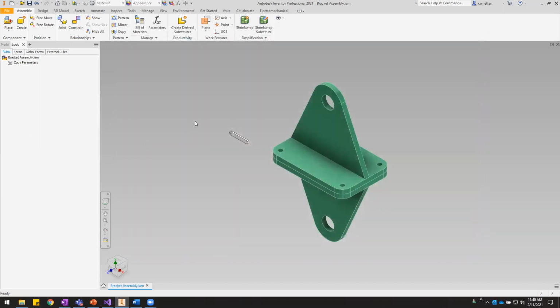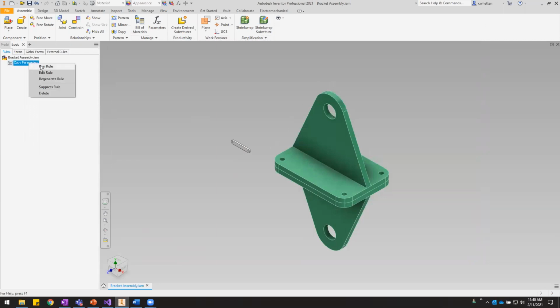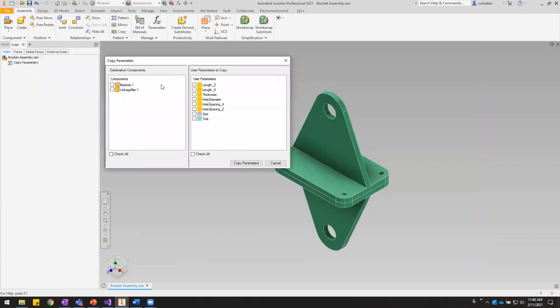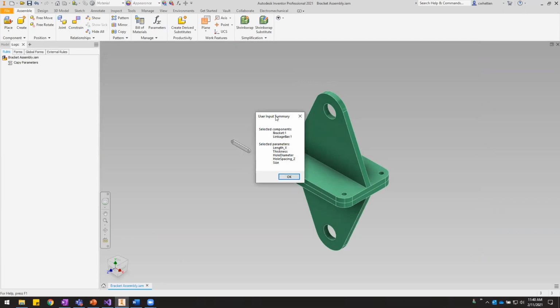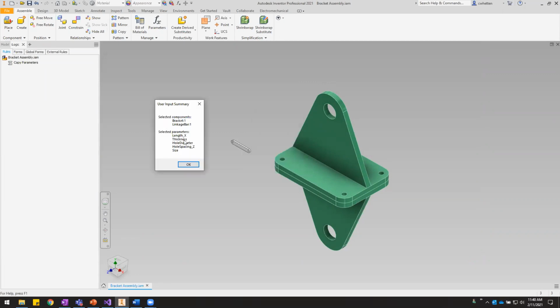So let's take a look at that. We're going to go ahead and run it and see what we get back. Let's select both of our components here, check a handful of these parameters, and then hit copy. This is that compiled message box code at the end of the rule. It lets us know these are the options that were selected from the form.